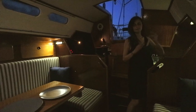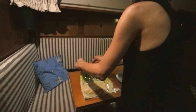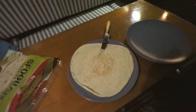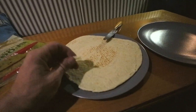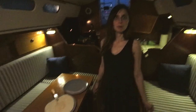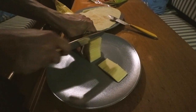So it's nearly dinner time. Yes. And what are we having? Piadina. They look a bit like tortilla, maybe. Okay, so what do you do with these then? You put inside what you want, cheese and vegetables and meat. Maybe prosciutto, ham. So how are we going to be having them tonight? What are we putting in them? We're going to put the cheese and rocket and tomato. Okay. It's a bit thick.